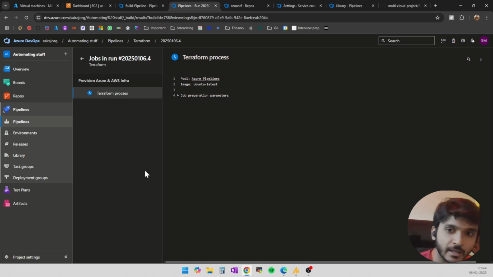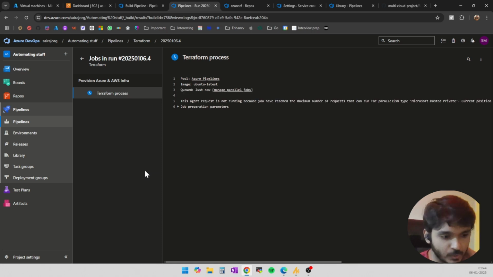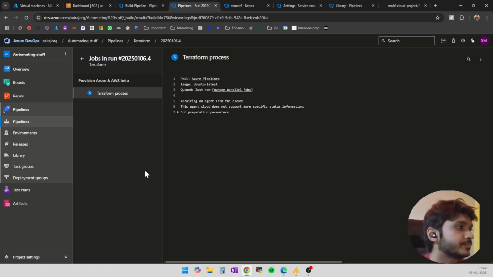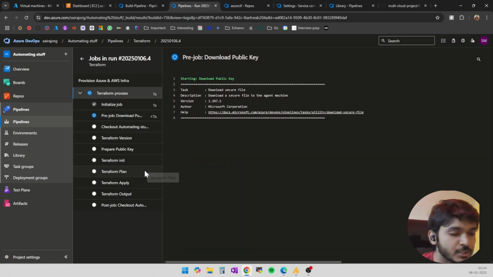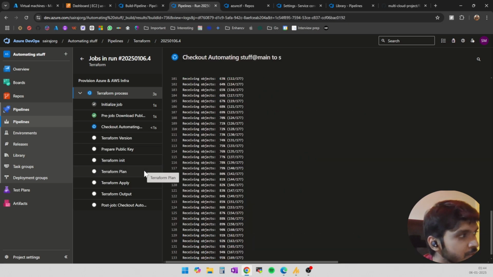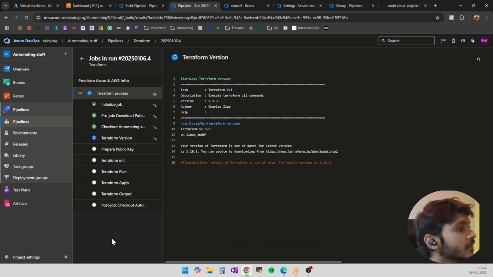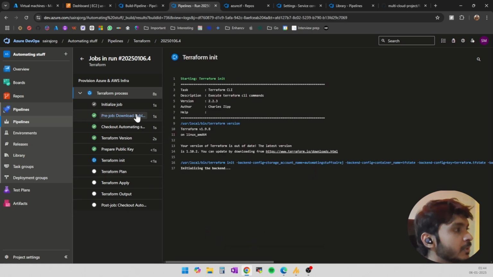So we're using again a Microsoft hosted agent for this. As I mentioned earlier, Terraform comes installed by default in these agents. So we're able to download the public key from a secure file.